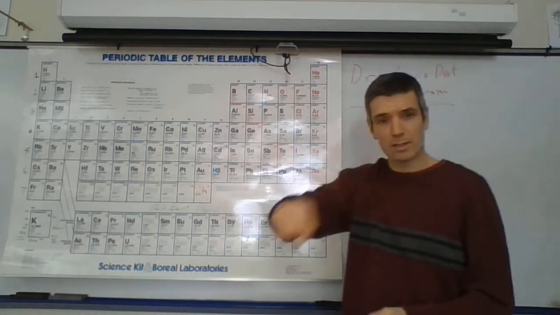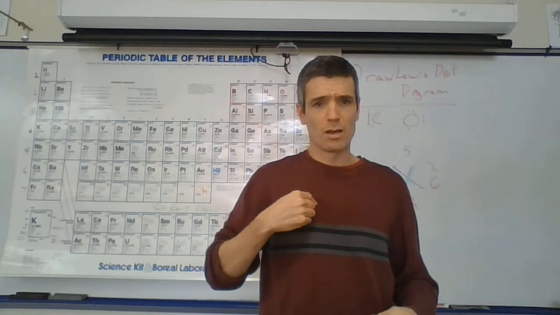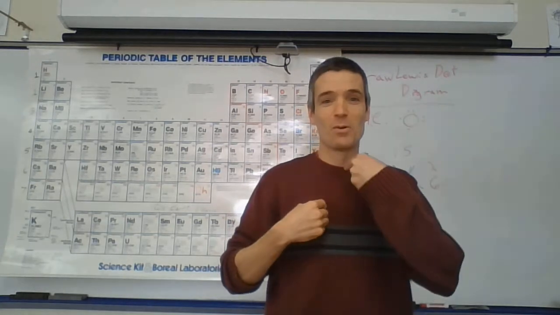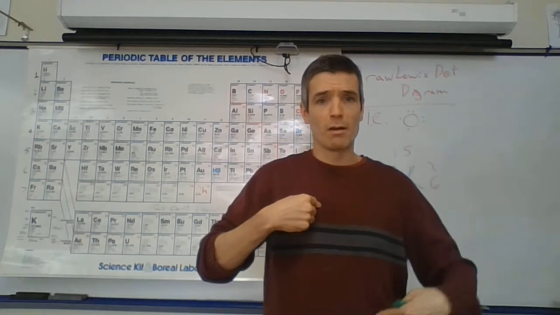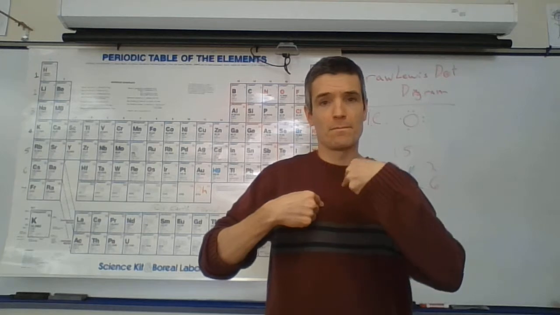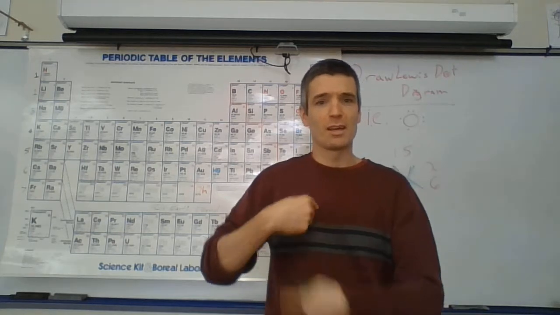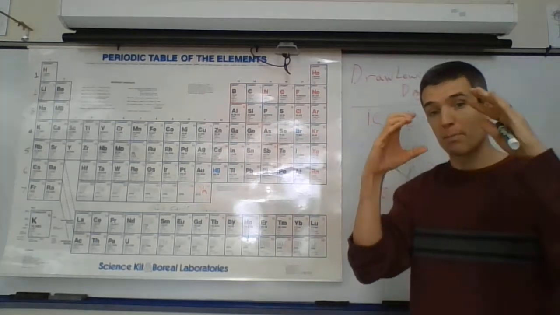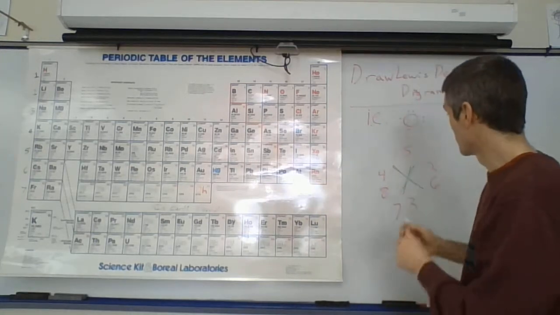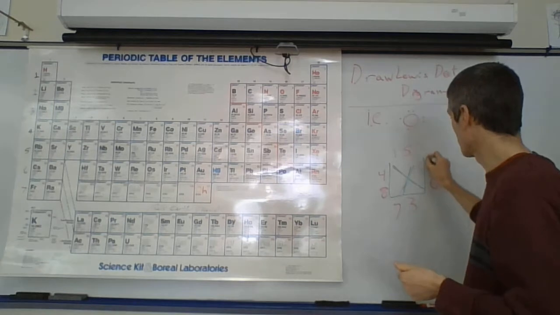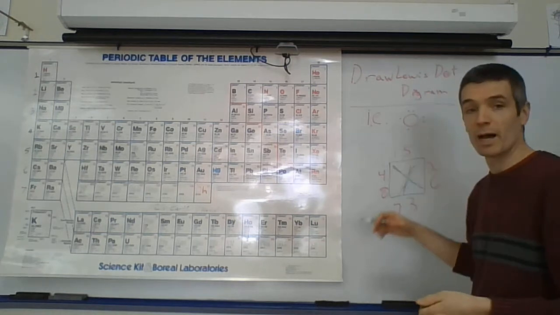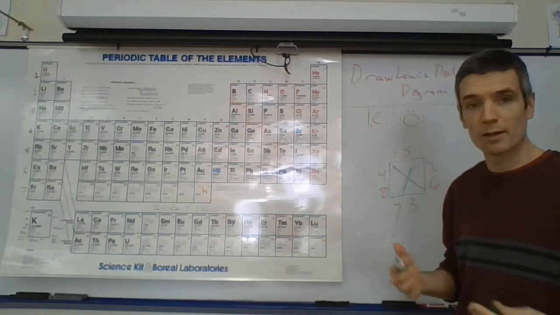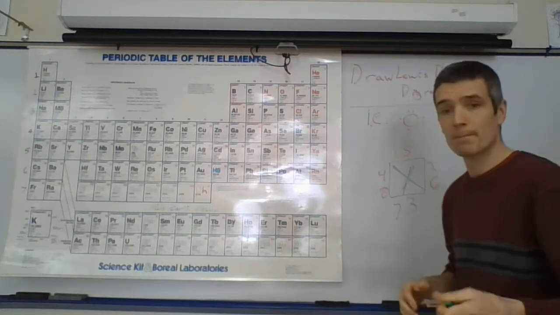You put the element symbol in the center. That's not a good X. 1, 2, 3, 4, 5, 6, 7, 8. All right? You could think of it, the element has like an imaginary box in the center around it that you put the dots around. The box isn't drawn in. All right?